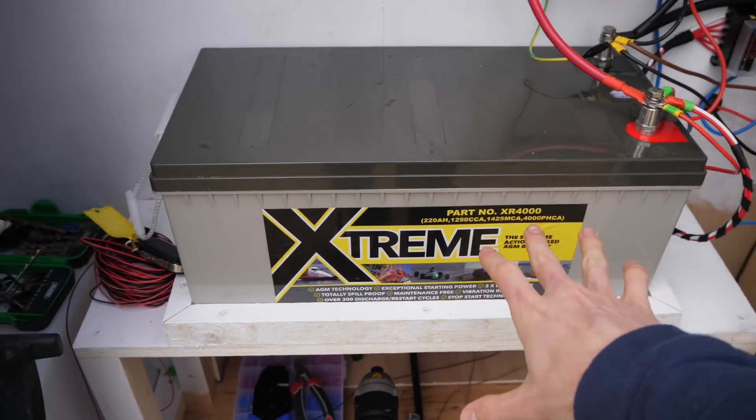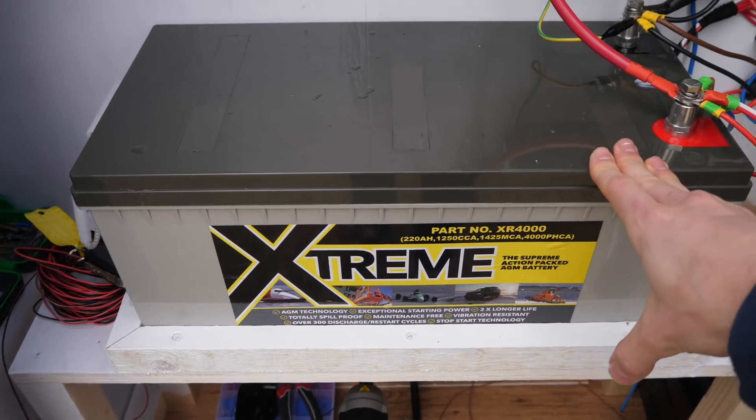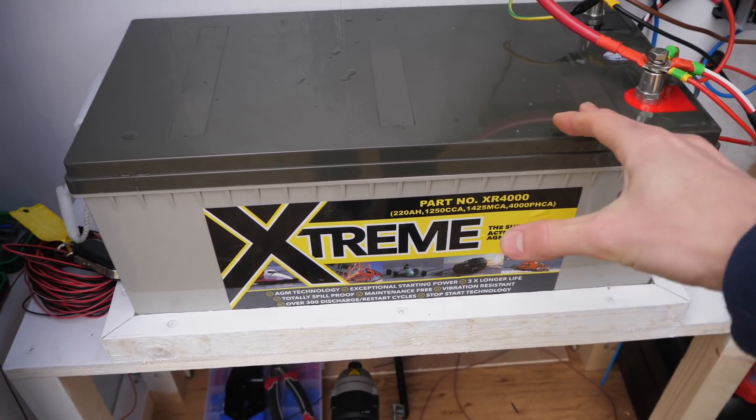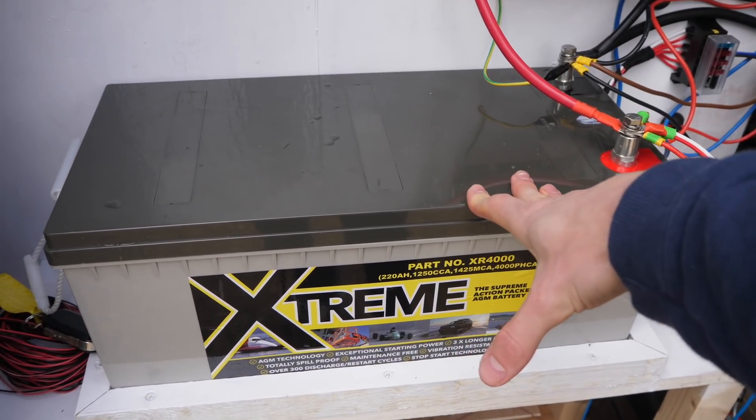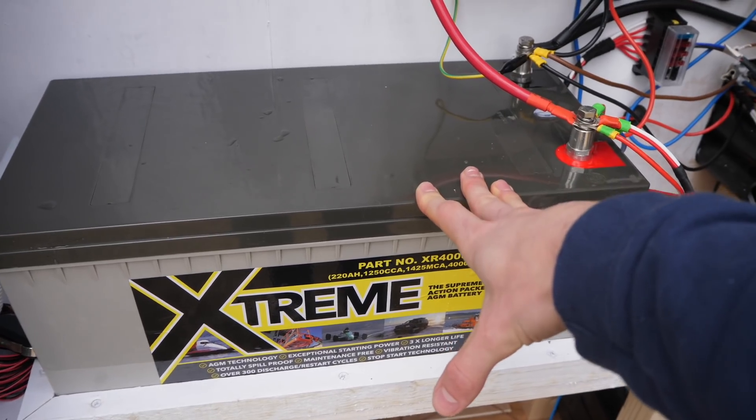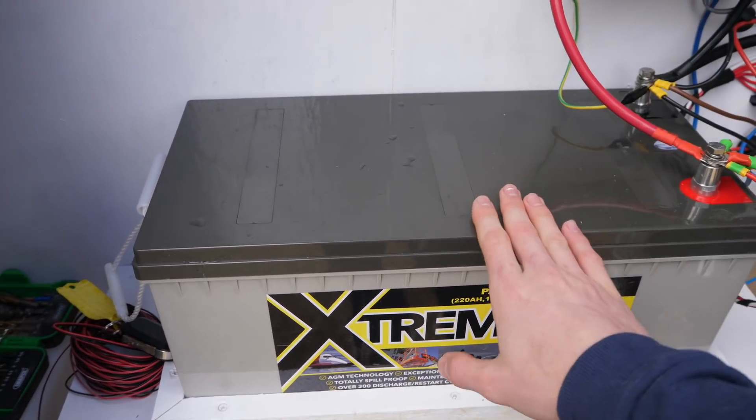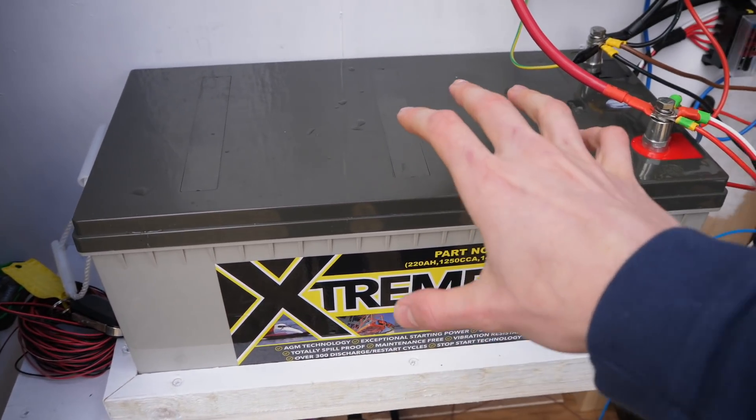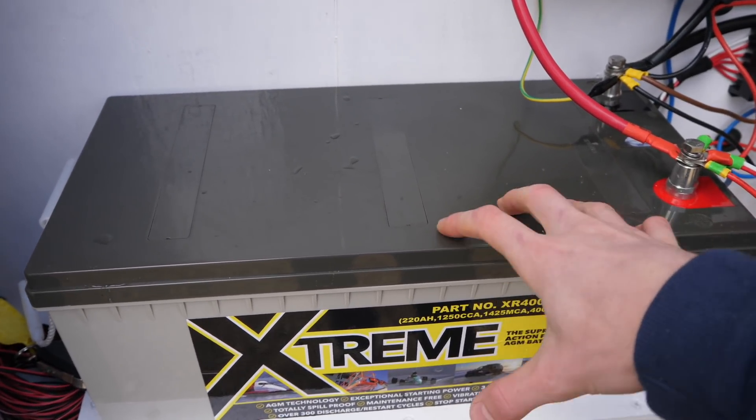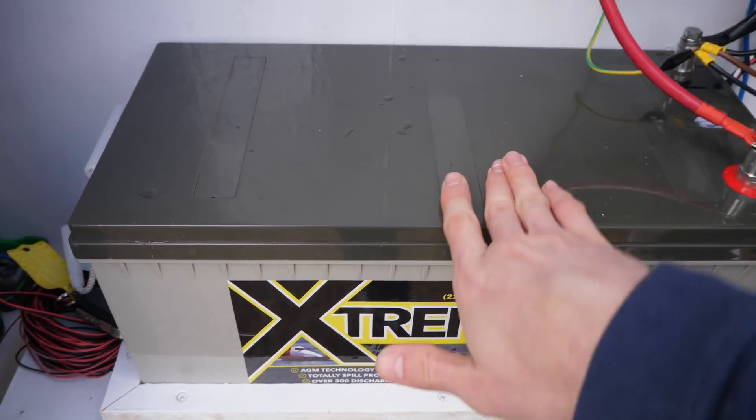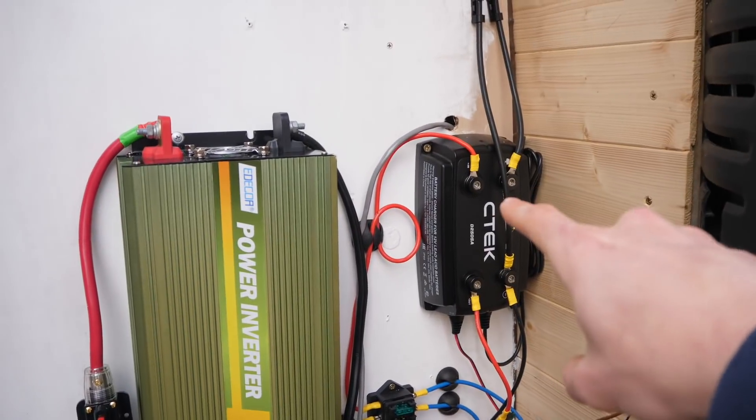So I'll quickly go over everything again. This is my 220 amp hour 12 volt AGM glass mat fiber battery. I chose this because I guess I got pulled into the fact that I like the ability of this more apparently advanced technology. But I have heard from some of my subscribers that they've got some lead acid batteries that have lasted absolutely yonks with just the correct maintenance. But this is a maintenance-free battery, which means that it's completely sealed. So this is going to do its job and then I'm going to have to chuck it out the other end. But the thing I did like about the glass mat fiber is its ability - I think it's really good at handling sort of van trips and like vibration from vehicles. You can also mount it in different orientations without affecting the battery at all.